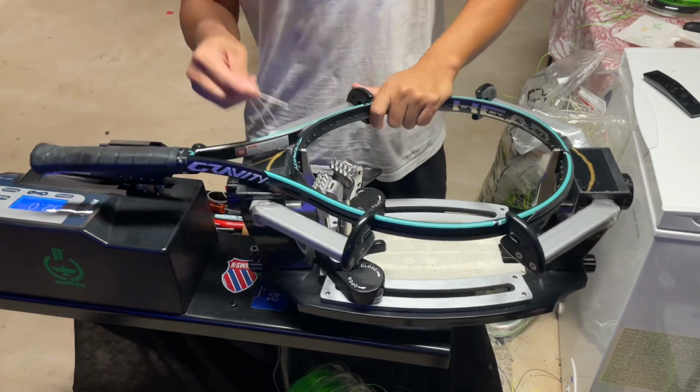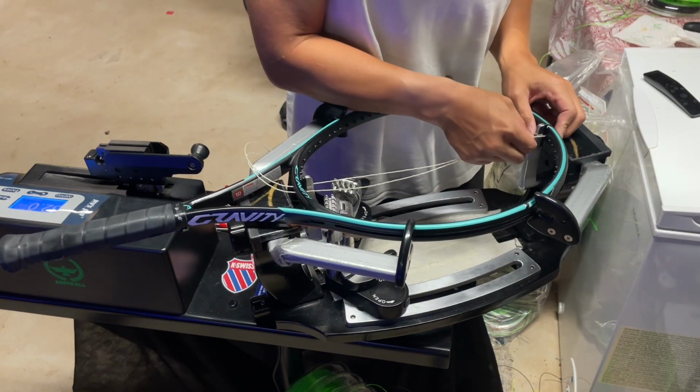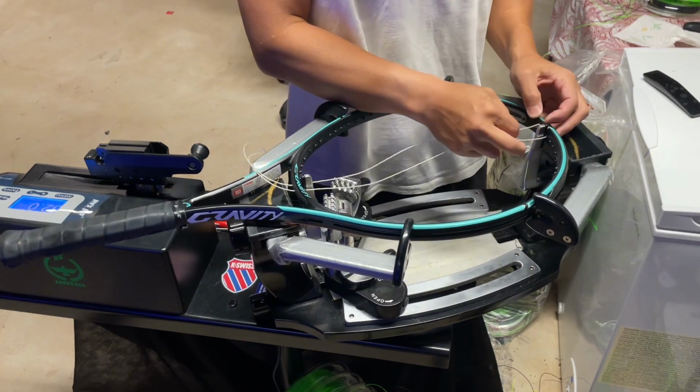The racket has 6 grommet holes in the throat, so we're gonna feed the strings through the throat first. And from the throat through the head, toward the head.